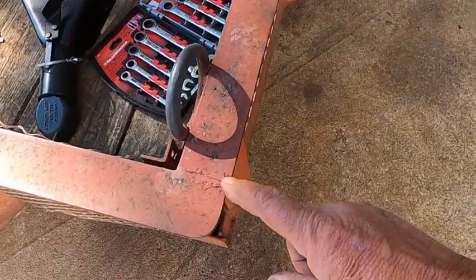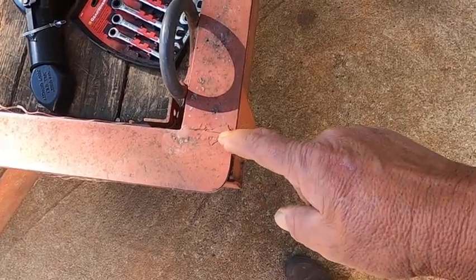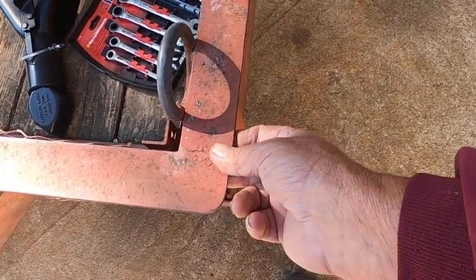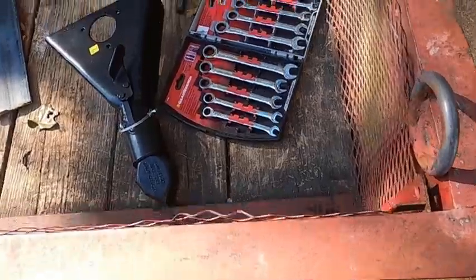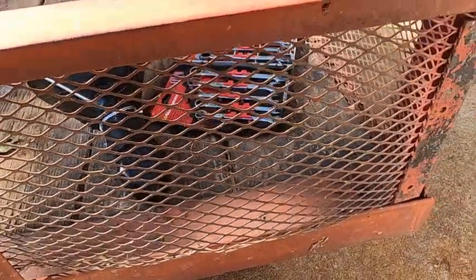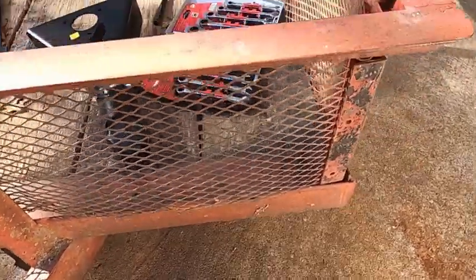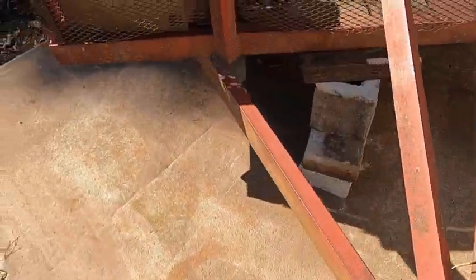Second thing is there's a few places where the framework is cracked, and we're going to clean those up and re-weld those also. I have this expanded metal around here, and it's too lightweight. I want to replace it with some heavier, but I'm not really ready to do that right now. That's something I'll get to later on, but it won't be part of the project we're working on today.